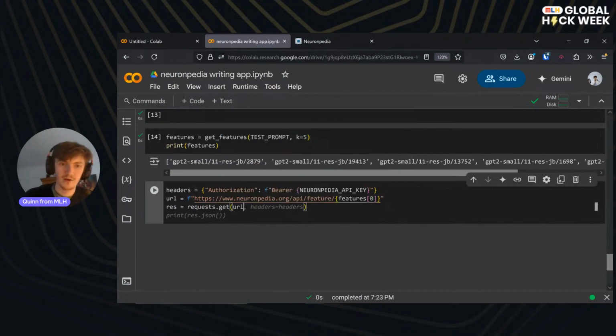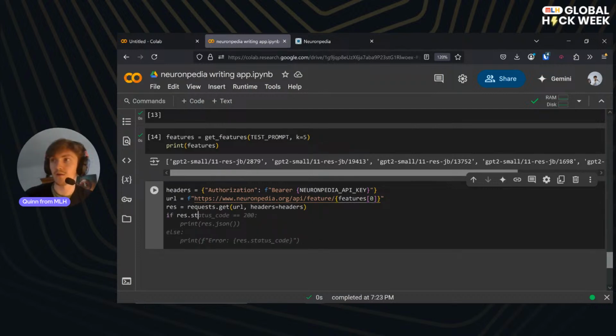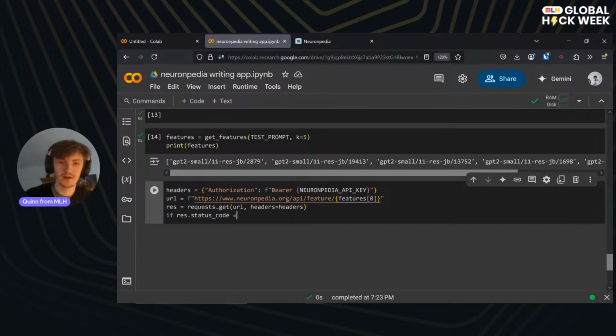The documentation, transparently, is not great. I think they are working on it a lot. It's very new, and it's also the only API that I know of for mechanistic interpretability, which, like I said earlier, let's actually say not 200, and then we will print.